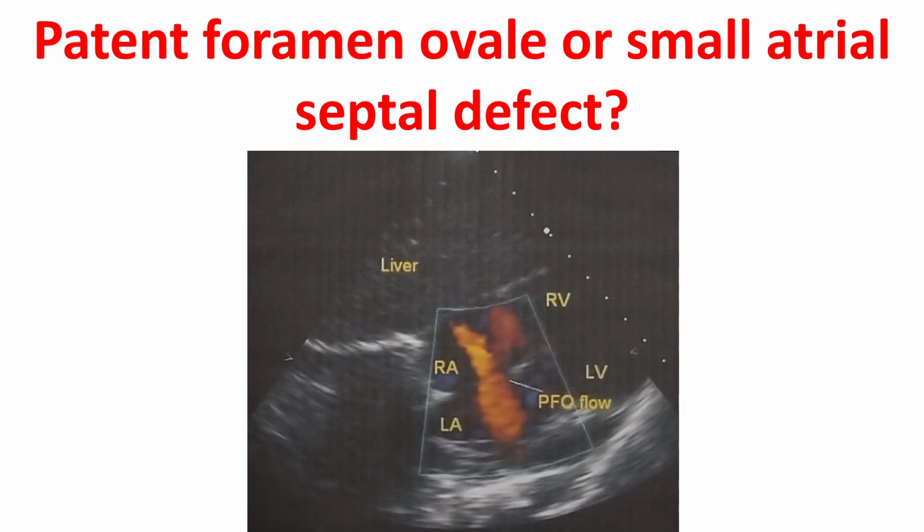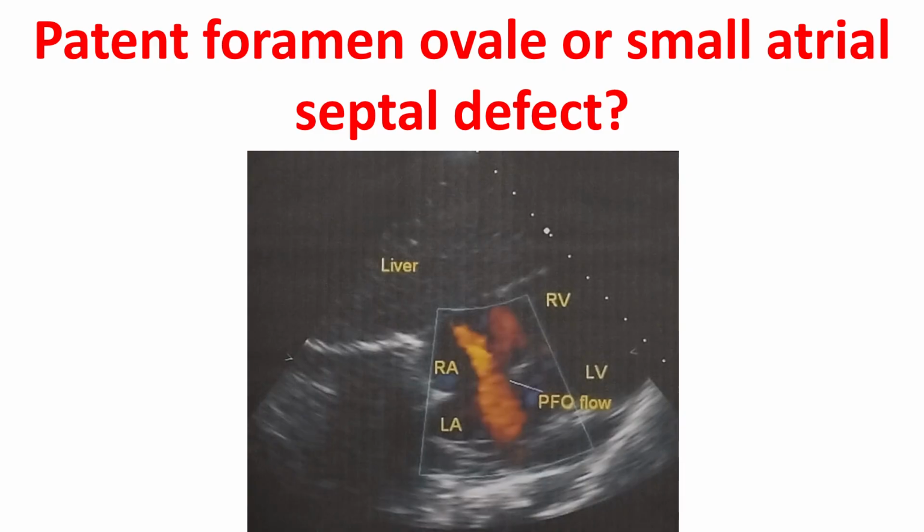by definition is a valvular opening which will shunt only right to left. But PFO can shunt left to right when it is stretched open. If the left atrial or right atrial pressures are higher, the PFO can be stretched open, and then there could be different shunt. Suppose the left atrial pressure is higher and the PFO is stretched open, then you can have a left to right shunt across the PFO.